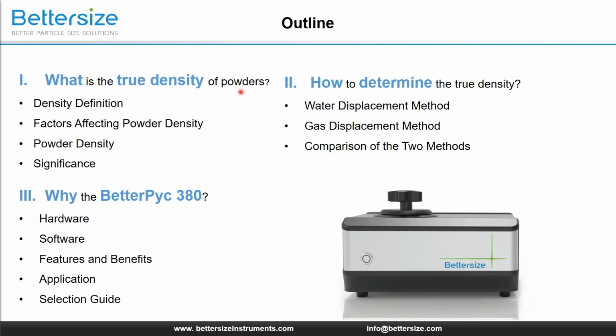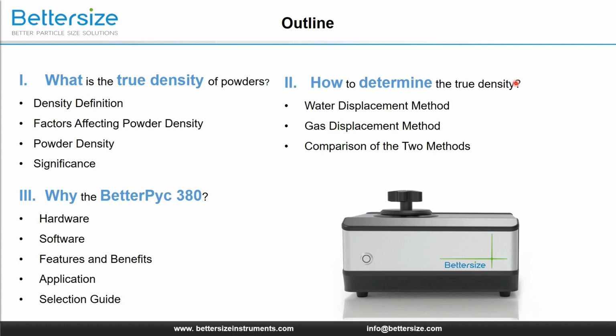With the first question, what is the true density of powders? You can understand factors that affect the powder density, classify the powder density, have the answer of what is the true density, and further realize its significance in a wide range of industries. Second question is how to determine the true density.